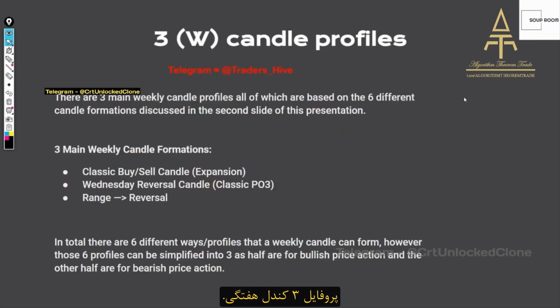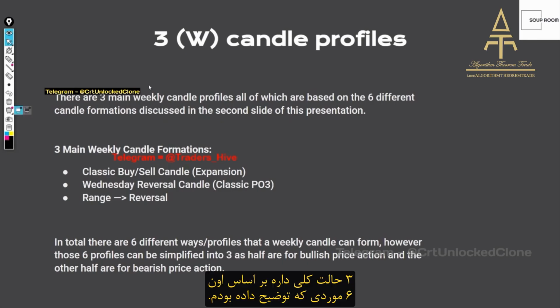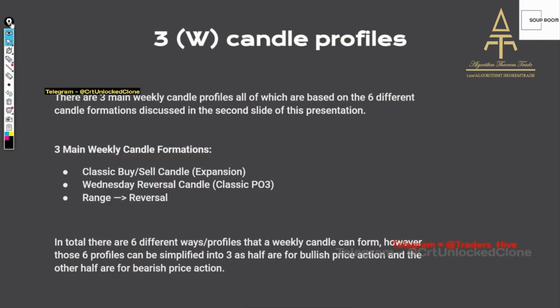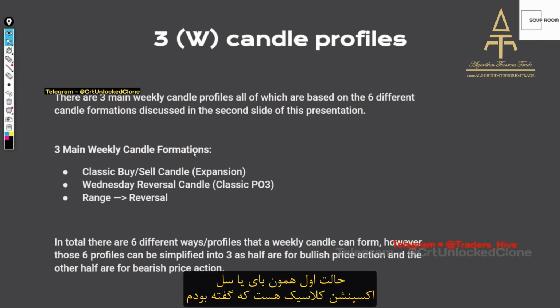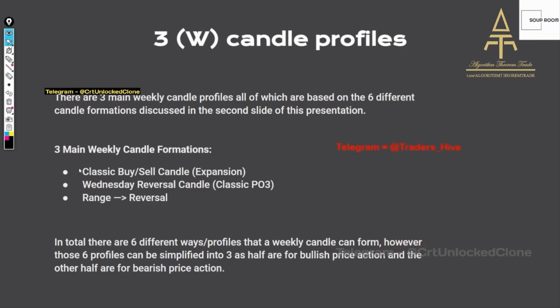So the 3 weekly candle profiles. There's 3 of them, all of which are based on the 6 different candle formations that we talked about. The 3 main weekly candle formations are, first off, the classic expansion candle that we spoke about. So we have the buy and sell candle, both of which are within this category.